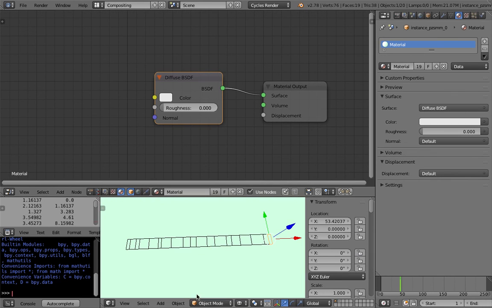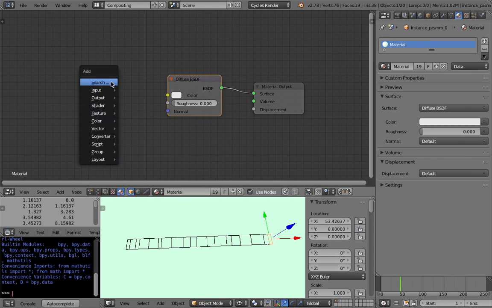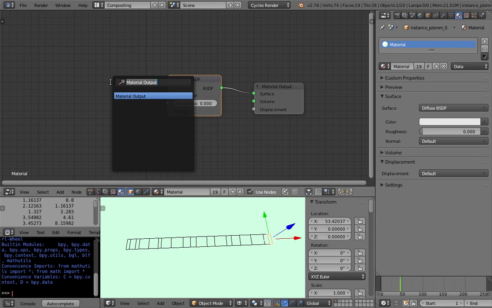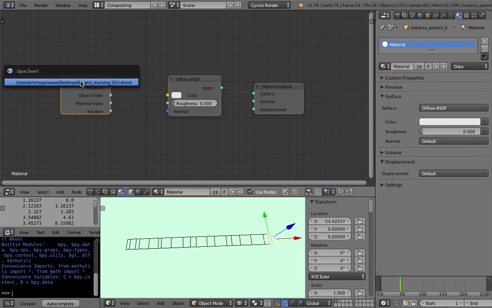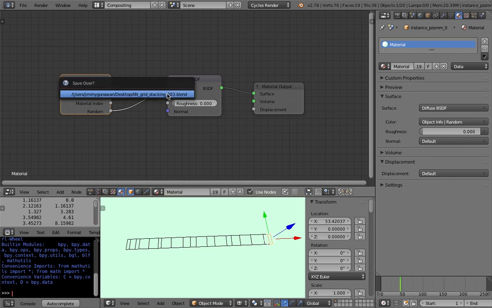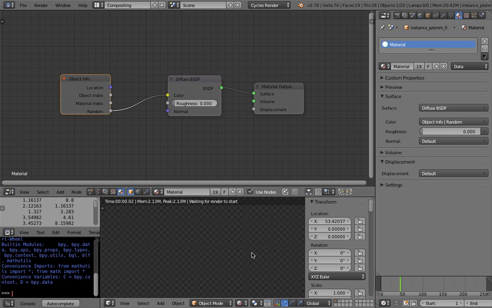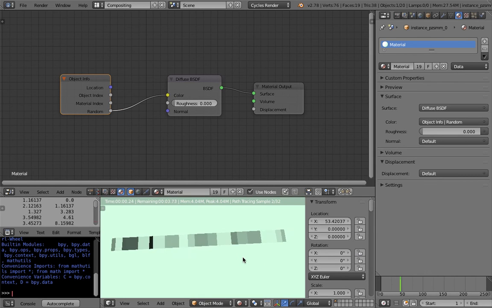I can give a random color to each one of these. Let's say Object Info, Random, and plug it into the color. There you go. Random color for each one of them.